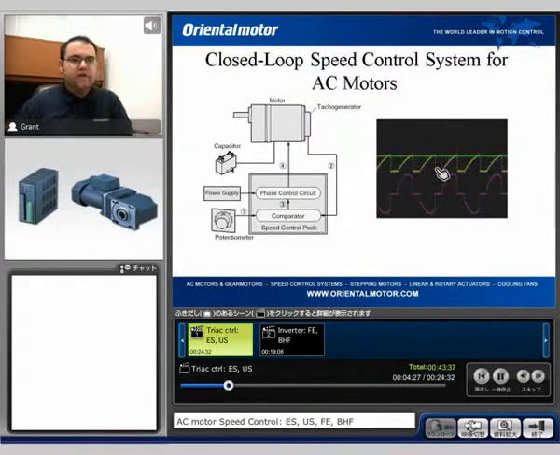On the right-hand side, if we looked at some waveforms on a scope, this would be a typical output. This shows the comparator circuit, like a sawtooth wave with the reference voltage here, and this is more or less what the AC output sine wave would look like.